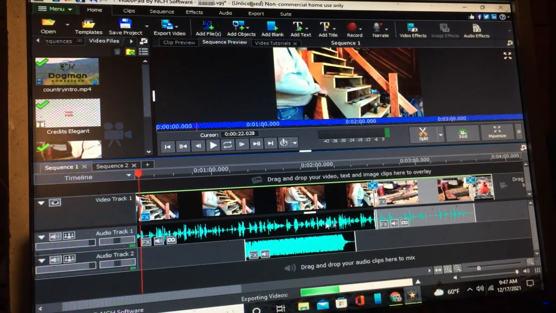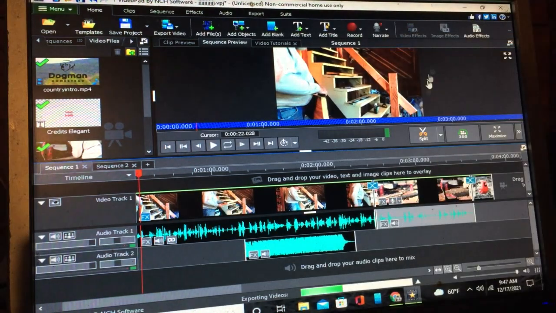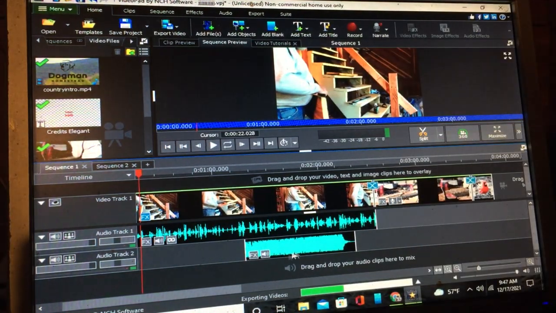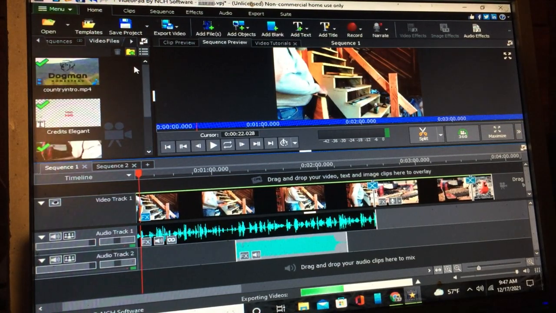You can also... Here's how you get rid of audio. If you know that it's a working video and you're not talking and you want to separate that audio from the clip, well, then you simply click on the audio there. You right click, you come up here, unlink from video, come back down, and simply hit delete. And then you can take the music file.